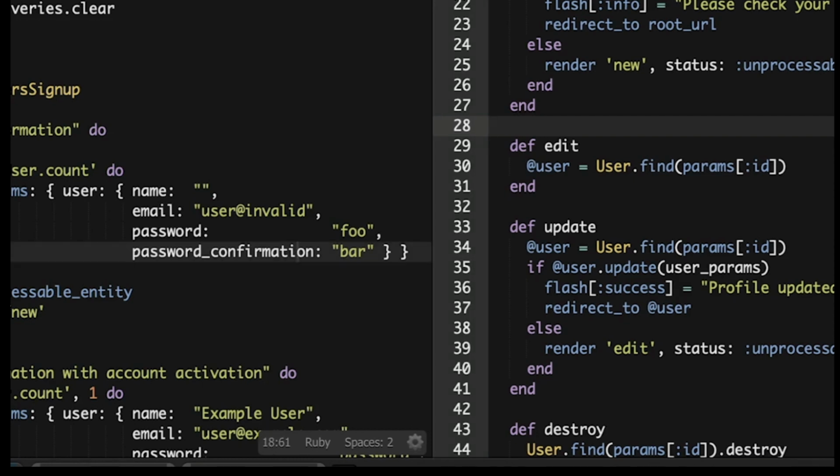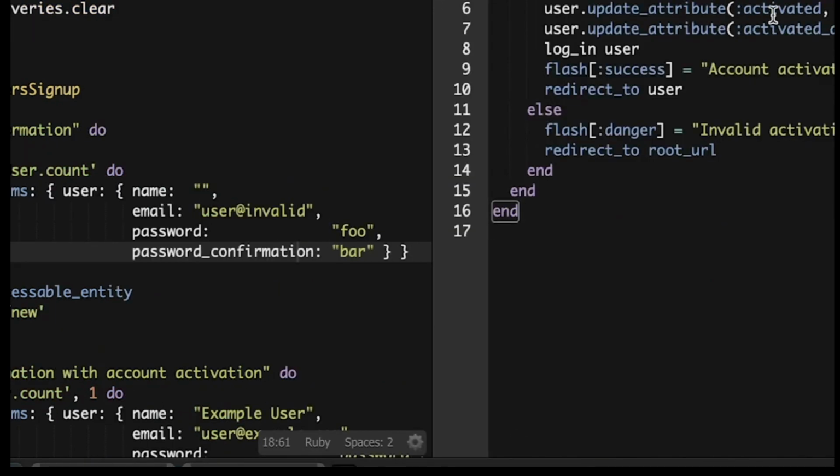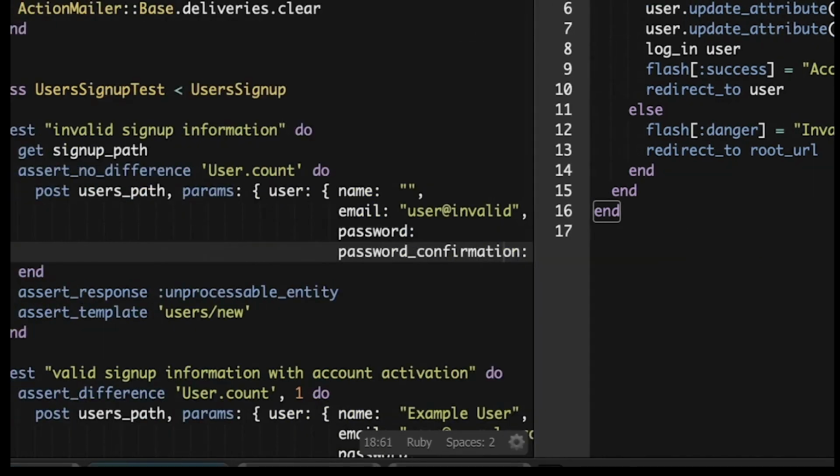As an application of this test, let's refactor a couple of things in our application code in order to make the design just a little bit more elegant. So in particular, we're going to move this functionality here, this sending an email, and the activation itself right here, into the user model. So we're going to make a couple of utility methods in the user model like this.